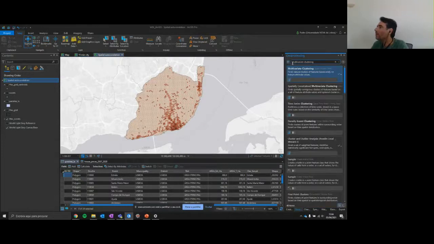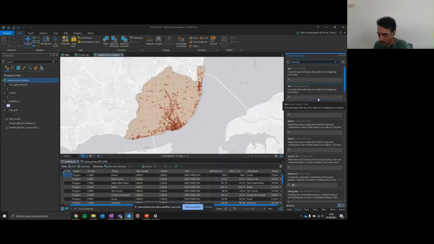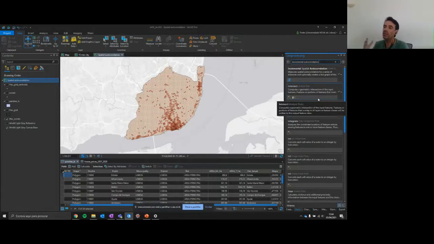I will now run the incremental autocorrelation. That is basically, I will run the global Moran statistic for a series of distances to check in which distance there is some kind of spatial autocorrelation in the data. And this is useful for what? For example, if you want to run a hotspot analysis, you have to define a distance where this spatial clustering is happening. So if you run this incremental autocorrelation, which is the same as saying the global Moran statistic for a series of distances, you can check in which distance the spatial clustering is occurring, okay?